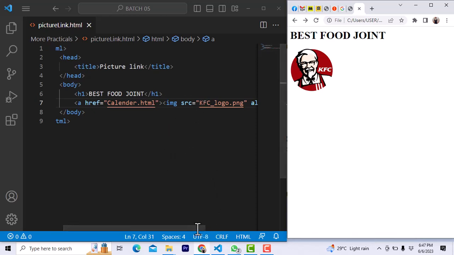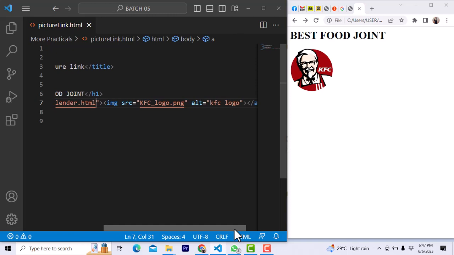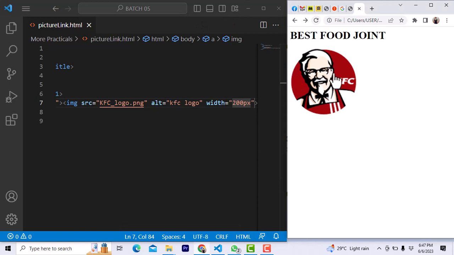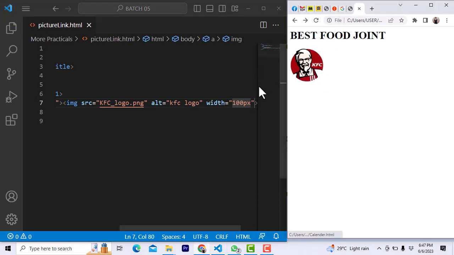Okay, don't forget that there is one attribute of the image you shouldn't forget here. You could reduce the size of the image, or you could make it bigger. That is the width. Remember this? Okay, so if I say I want it to be 200 px or pixels, if I save this and I run this, let's see, it is increasing. So don't forget this very one. Okay, I want it to be 100. So let me just save this and make it a little bit smaller. Wow. So don't forget this, because I'm going to send you a lot of images and I will need you to create something like this.